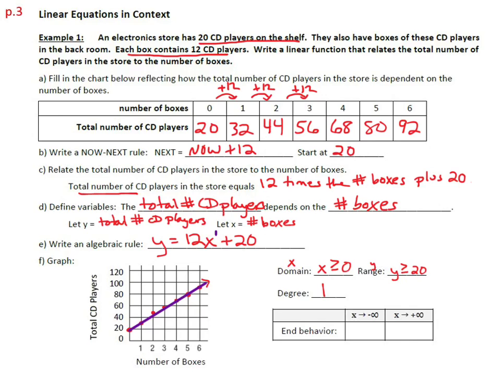Then the last thing we're going to talk about today is the end behavior, what's going on with our graph. As our x values approach the negatives, as our x values over here are decreasing, we're getting smaller and smaller, same thing is happening with our y values, except our y values are going to stop at 20. So that means that our y value approaches 20. On the other hand, as x is getting larger, it's getting bigger and bigger, then our x values are also increasing, and it can keep on going forever. So we're just going to say that y approaches positive infinity.